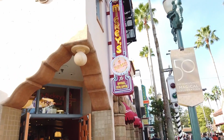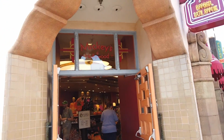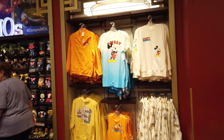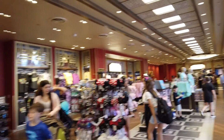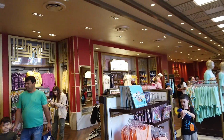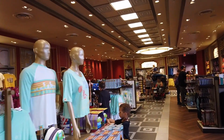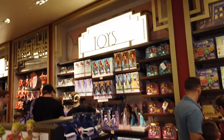It's lots of apparel, and it's not super specific to just one thing. Like Star Wars, it's not super specific to Tower, you know. It's kind of like that one-stop shop. Mickey things, Nuimo things, more ears, apparel, a good blend. T-shirts. This is a great place to check if you've been thinking about what you want all day, but you want to scope out your options all at once. This might be a good place to do that.